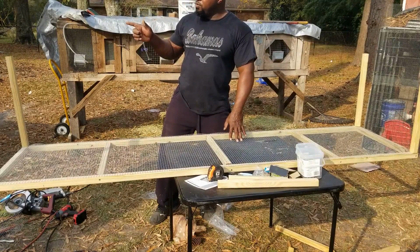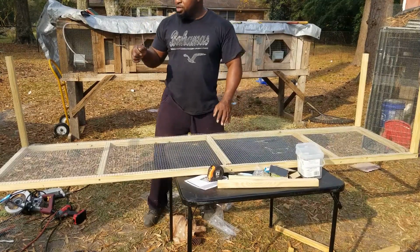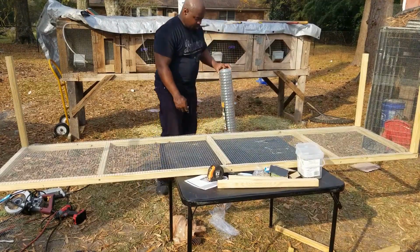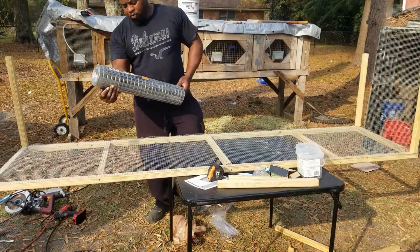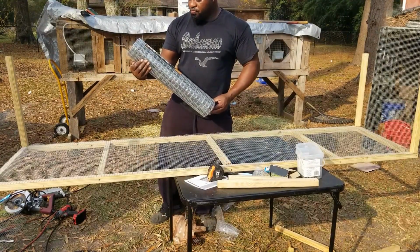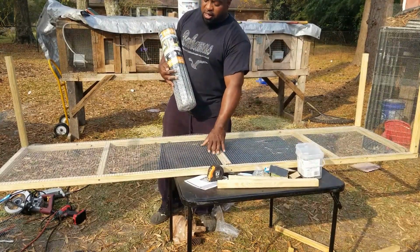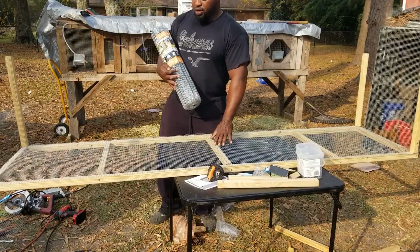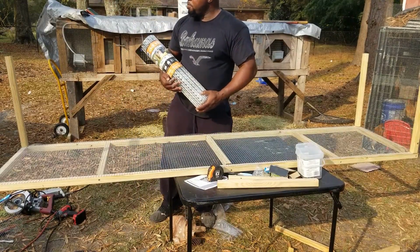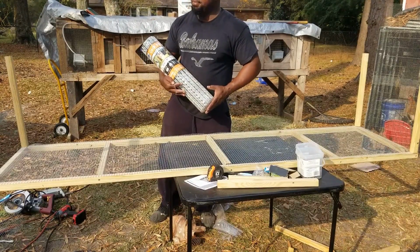We're definitely gonna put the front on today. And I'm trying to decide whether I'm gonna use hardware cloth or the thicker gauge I went and bought, which is a 24-inch, 15-foot roll. So this will work. I definitely didn't want to put nothing but the smaller gauge on the floor for their feet, but I think I'm gonna put a wider gauge across the back and possibly across the front, across the top.